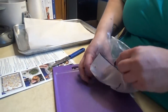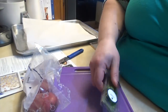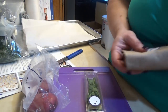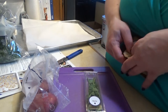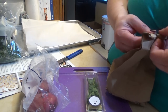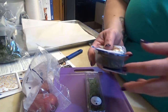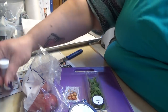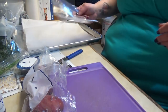I forgot to show you guys what was in the bag. So there's two red potatoes, some parsley, I got some kale, the pork loin chops, and capers, red pepper flakes, and red wine vinegar. All right. This looks like it's going to be fairly simple.